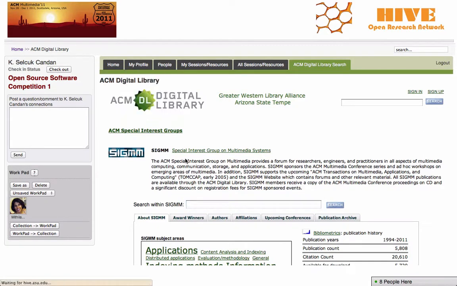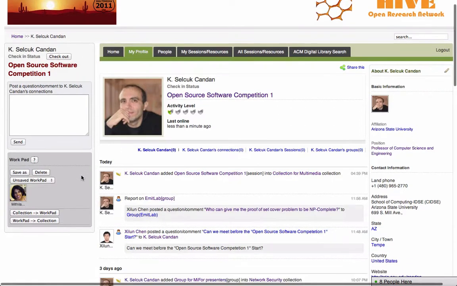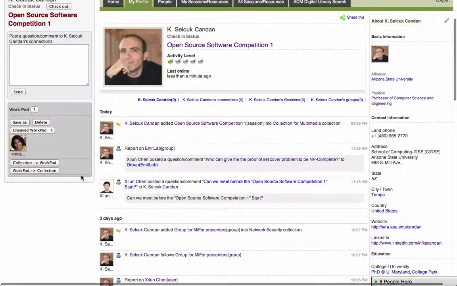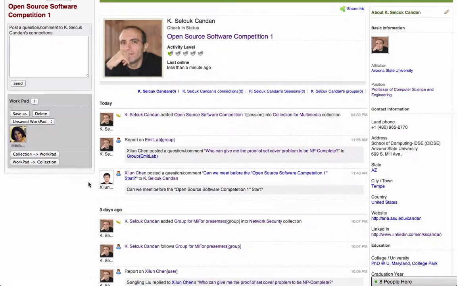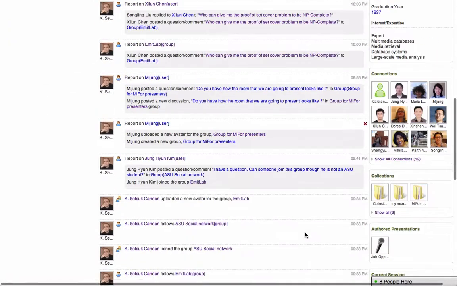Finally, let's play with the personalized workpad. Workpad is a novel concept, which is a hybrid of a bookmark, collection interface, and a navigation context descriptor. The workpad interface is a tool to help the user keep a record of the things that attract his or her interest in the conference. Did you see a presentation that you like, a question that tickles your mind, or a colleague that you want to contact later? Simply drag and drop the avatar into your current workpad and that is it. Hive will remember it for you.